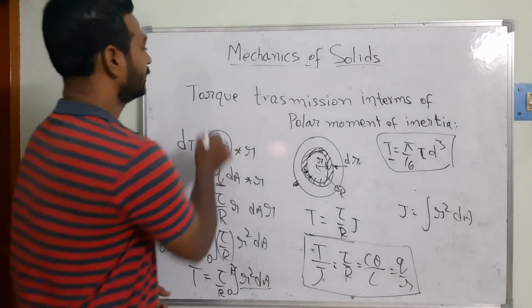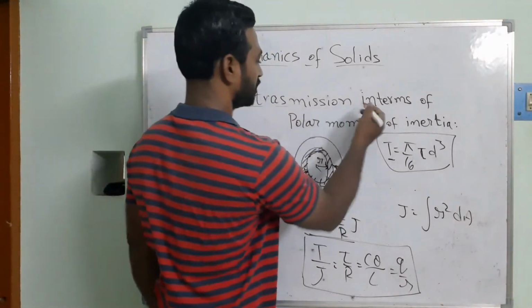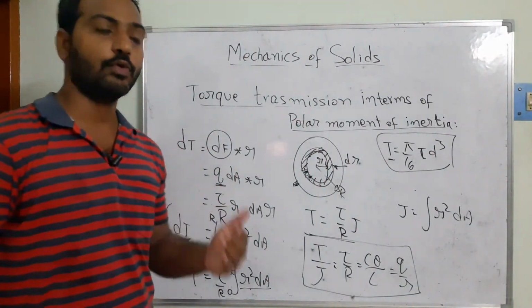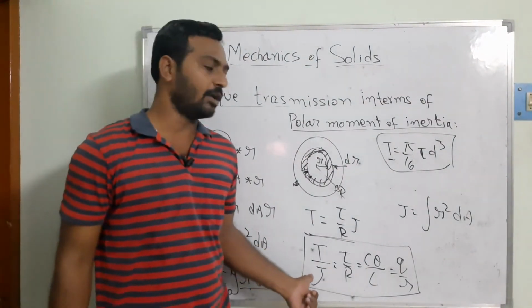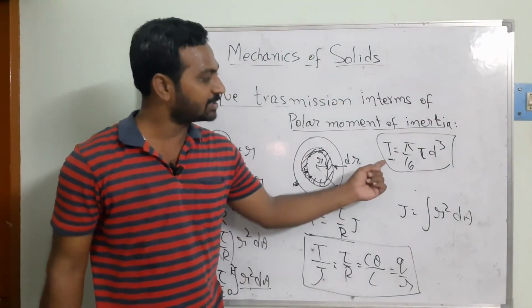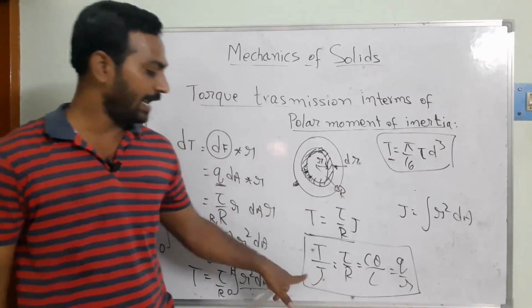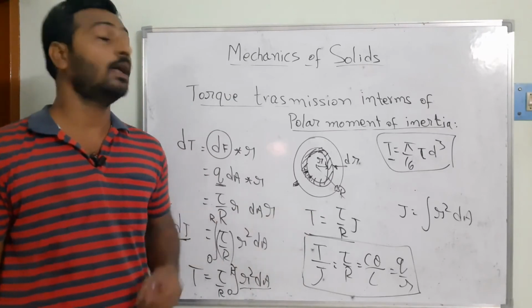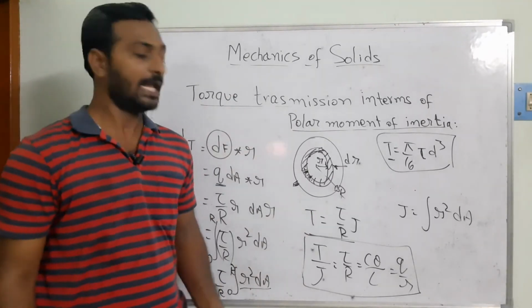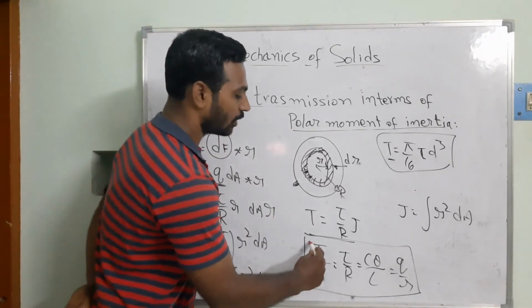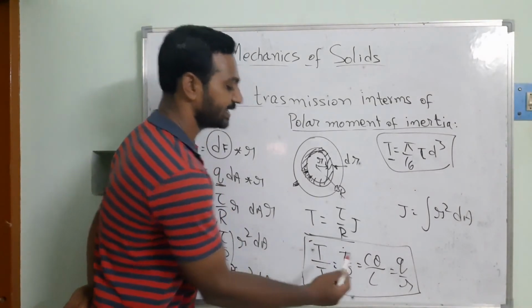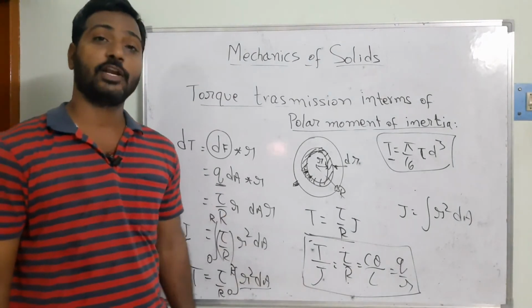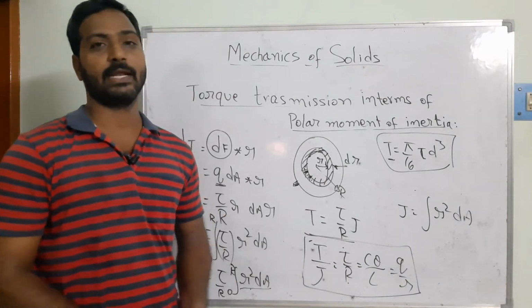It means that the torque transmission of a shaft is defined in terms of the polar moment of inertia. In a question, if a polar moment of inertia is given, the earlier equations are not valid, so we use this one again. This mathematical model helps to find the torque transmission. In this case, if the torque, shear stress and radius of the shaft are given, we can calculate the polar moment of inertia of that particular shaft.